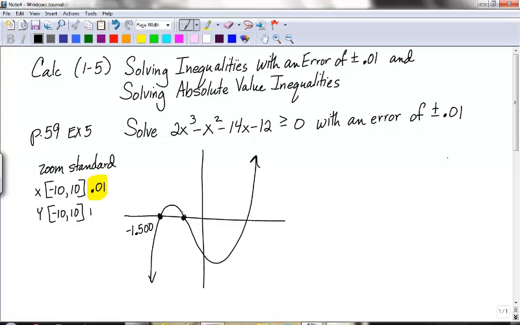Keep doing that. Sometimes you might have to do it about 6 or 7 times before you actually see it cross between 2 tick marks. And then you can round it to 3 decimal places. It's just another method to figure your solution. And it looks like 1.23. Let's go one more.